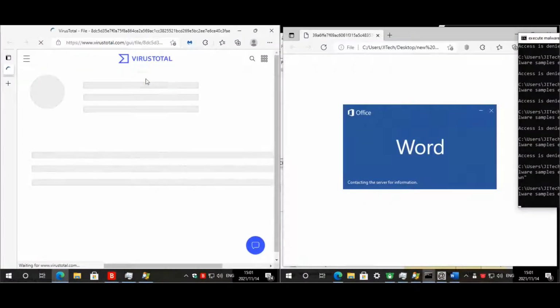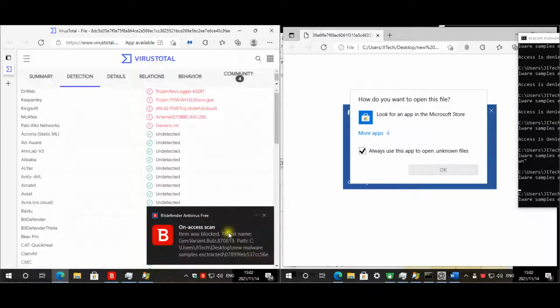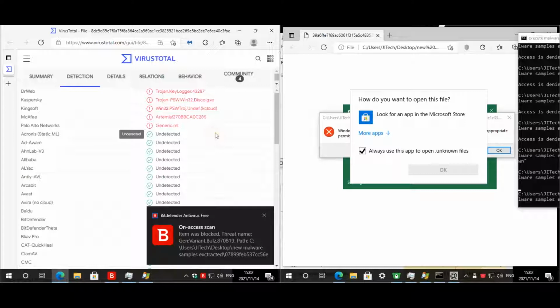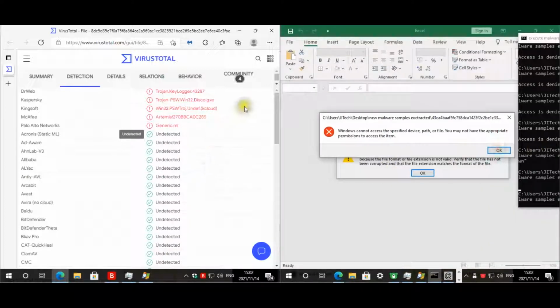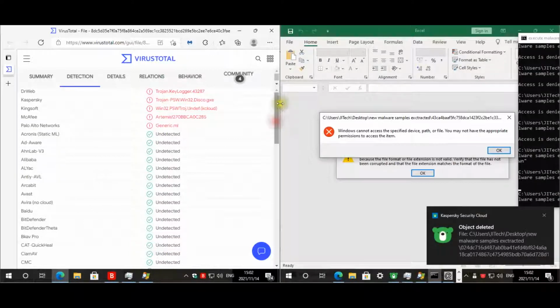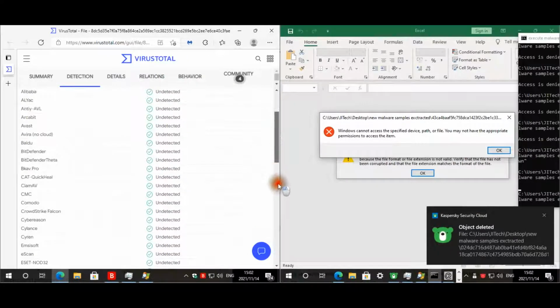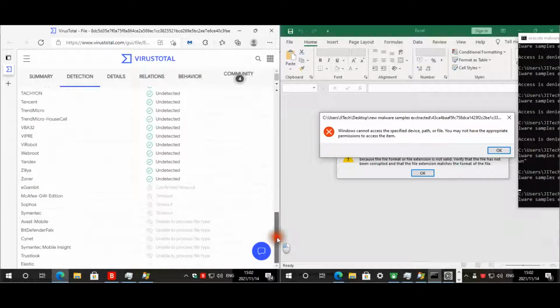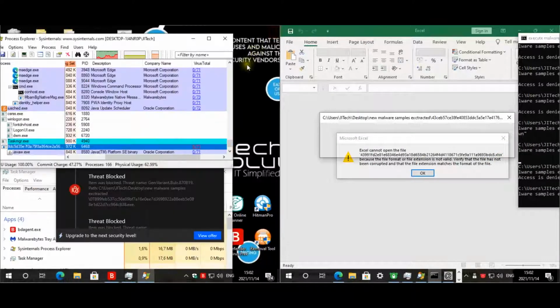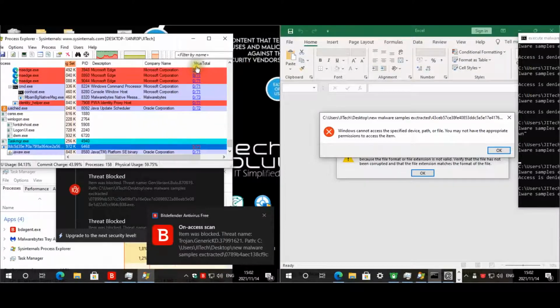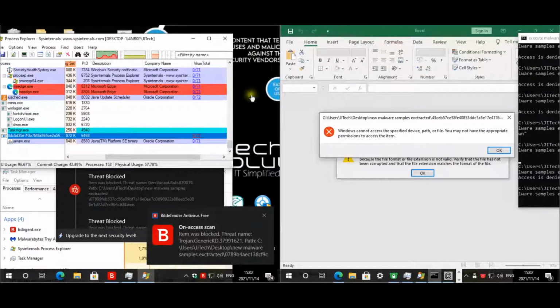Okay, sorry guys, that took almost forever. So it seems like it's only Dr. Web, Kaspersky, Kingsoft, McAfee and Palo Alto. Seems like no one else has rated this malware yet, or it could just be that VirusTotal has slightly outdated vendor information, but it gives you an indication more or less who is aware and who isn't. Okay, so I'm going to do a full scan with this machine.